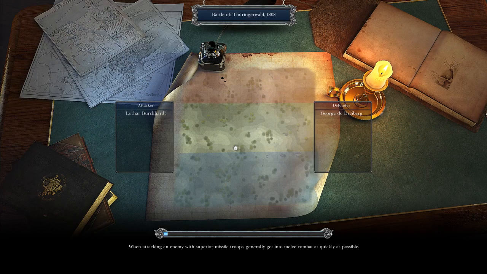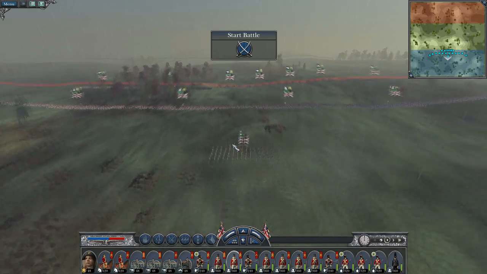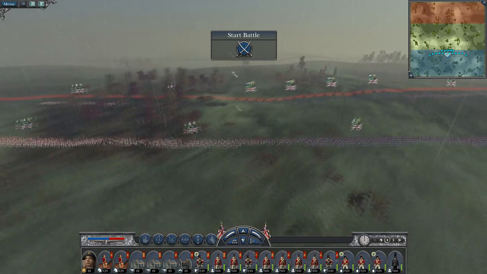We are being given an opportunity. Cut up a large amount of Prussian troops. So what's not to like about that? When attacking an enemy with superior missile troops, generally get into melee combat as quickly as possible. I can believe it. Absolutely can believe it. Oh, damn this weather, sir.